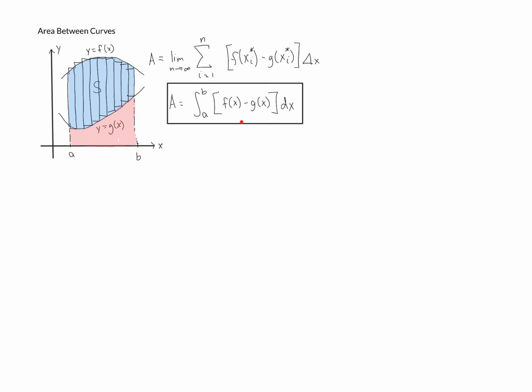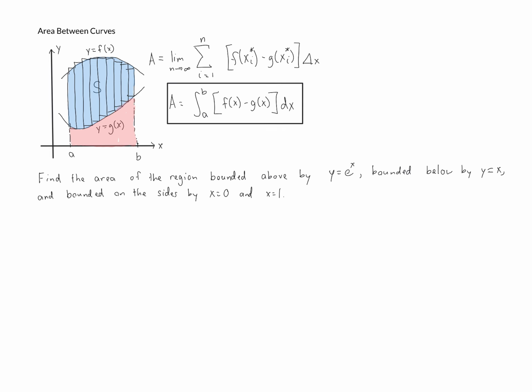This is equivalent to the integral from a to b of f of x dx minus the integral from a to b of g of x dx. And so we can see that we end up with effectively the same thing regardless of how we look at it. So now that we have a method to find this area, let's go through and try out an example.